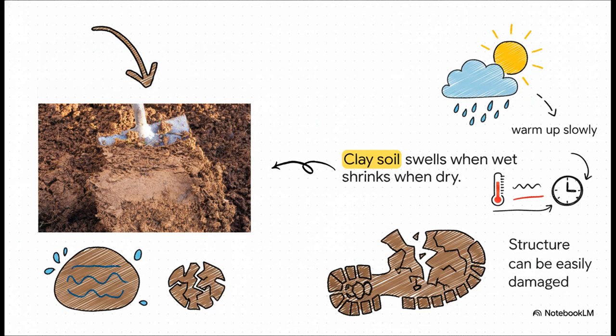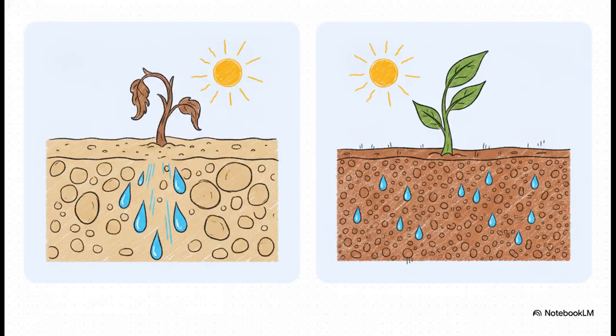Clay is fascinating because it physically swells when it gets wet and then shrinks when it dries out. And because it holds on to so much water, it takes a much longer time to warm up in the spring or summer compared to sand. Oh, and ironically, despite feeling really dense and heavy, clay soil structure can be easily damaged when it's dug up or heavily walked on. So, let's quickly compare our two extremes. On one side, we have sand with its excellent drainage.